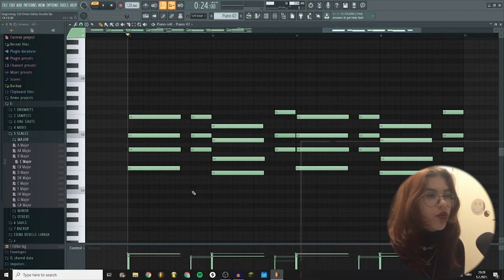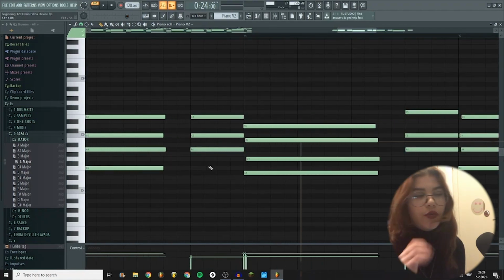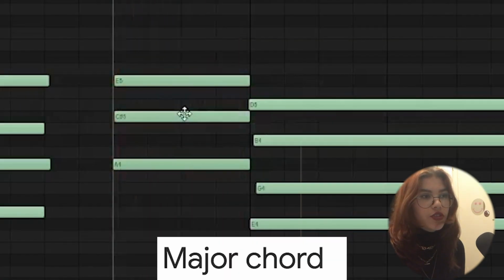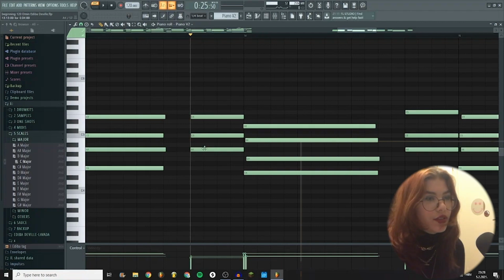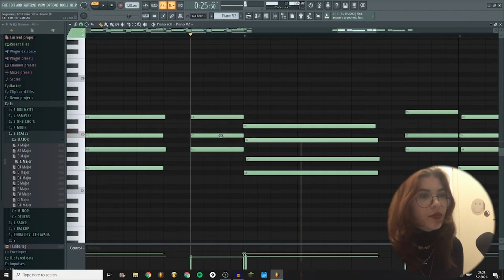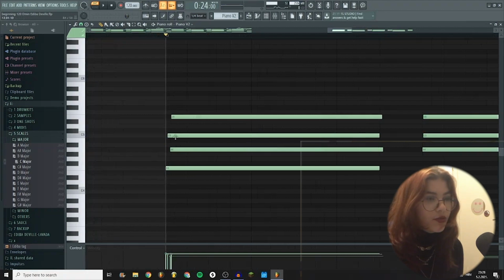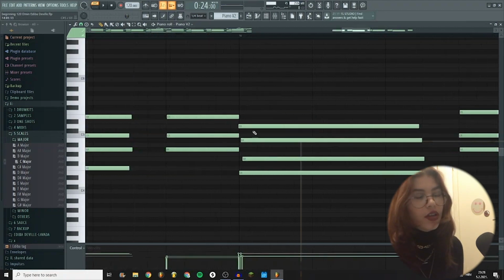So how do you make a chord is so simple. It depends on whether you want a major or minor. So for example, this is a minor, but this would be a major. Every chord will have 2 in between, then 3 in between, or 3 in between, then 2 in between, depending if it's major or minor. And every 7th chord will have either 3 in between, 2 in between, and 3 in between, or 2 in between, 3 in between, and 2 in between.